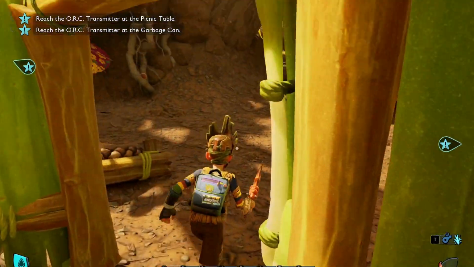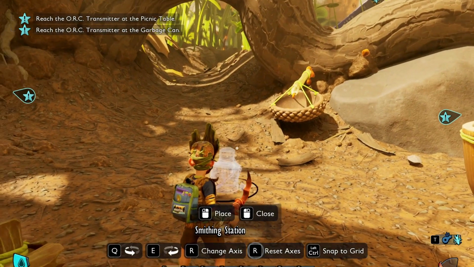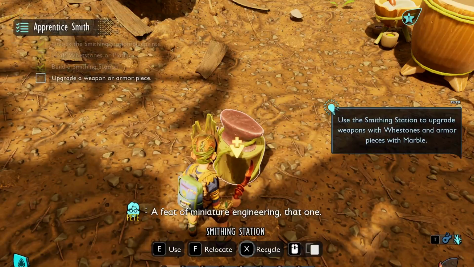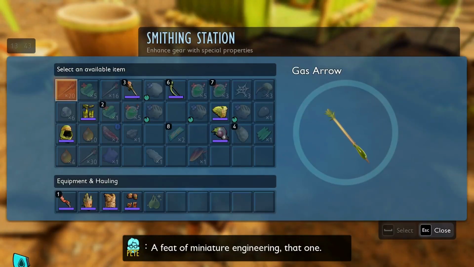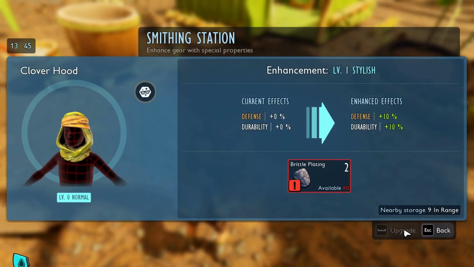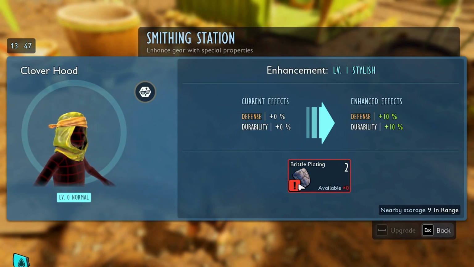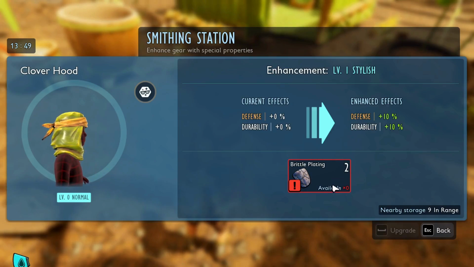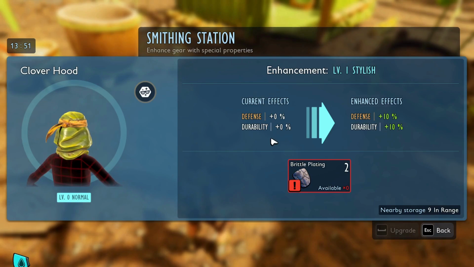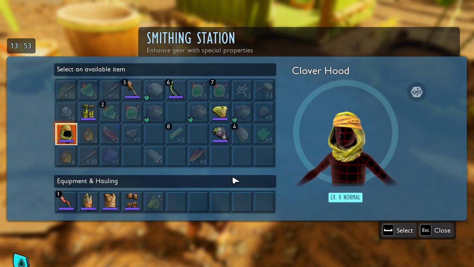Now when you have done it, you can start creating one. I'm just going to click on smithing station right here, left click, and then press E here. As you can see, we can now, for example, take this one right here and select this one. They will be able to upgrade it, but this is what we need to be able to upgrade it, as you can see. So when I have 2 brittle plating, I will be able to upgrade this specific weapon, or this specific hood right here. And basically, this is exactly how to make and use it.